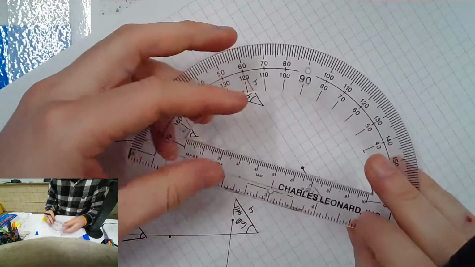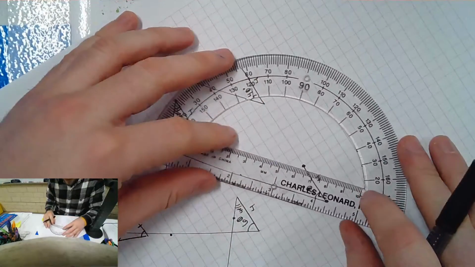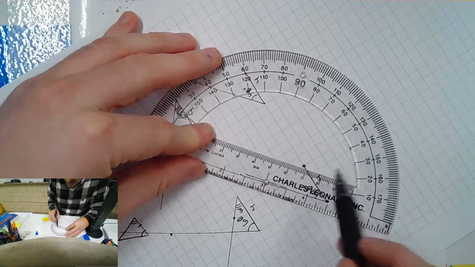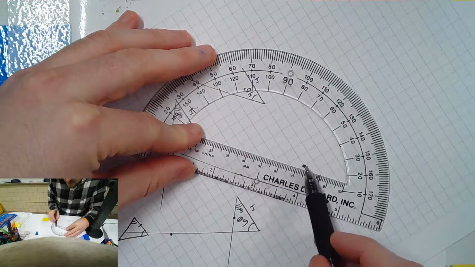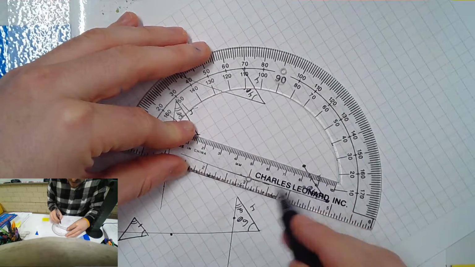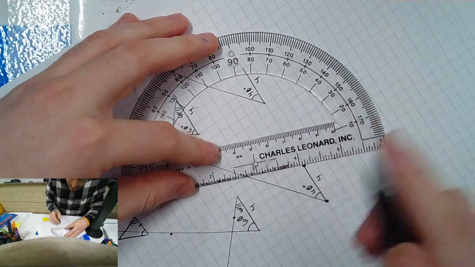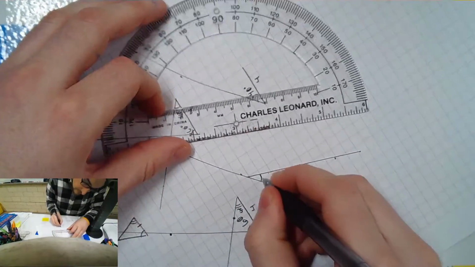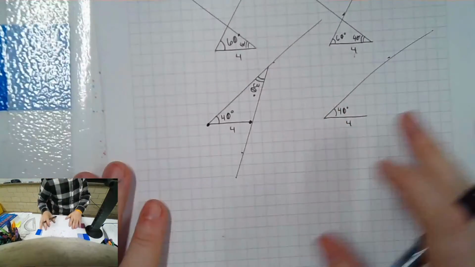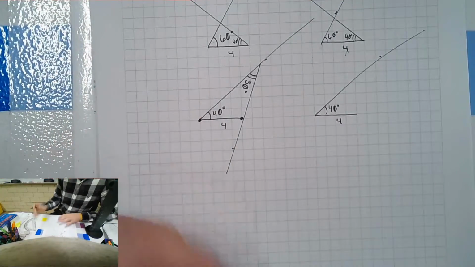So give me another angle that you want to see. Make it acute, please. 30. All right. So I'm going to go here, and here's 30, and I want to make sure that when I draw that line, it hits this guy perfectly. So I'm going to cheat a little bit and make sure it does. That way we can see the triangle come together. For that to be 30, it looks like that'll work. And when I draw a 30-degree angle, we get that. So it does kind of make the triangle for me, doesn't it?